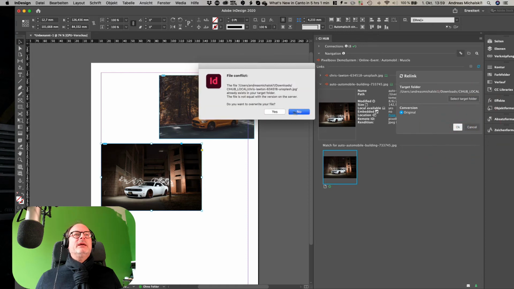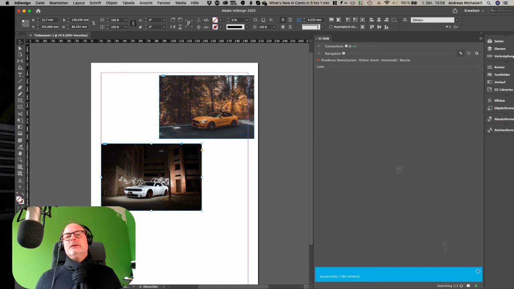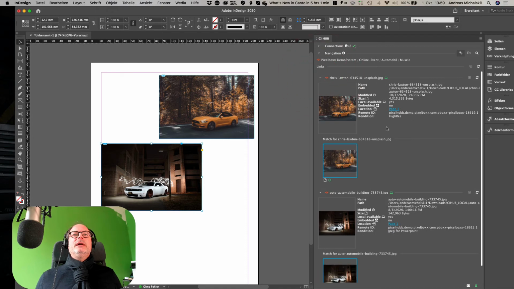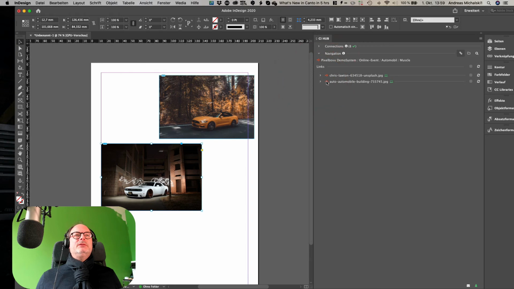And if I click OK, then you see it down here. It now has replaced the low-res version with the high-res version. And you see it, here we have high-res, and you remember that we were 350K, now it's 1.5 megabytes in size. So switching from a low-res version to a high-res version is really easy within the link panel. Remember, whether you can change from low-res to high-res really depends on the capabilities of your system.